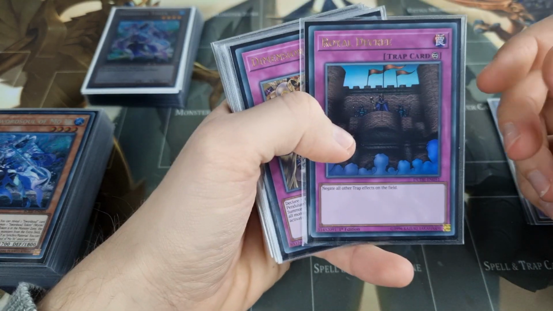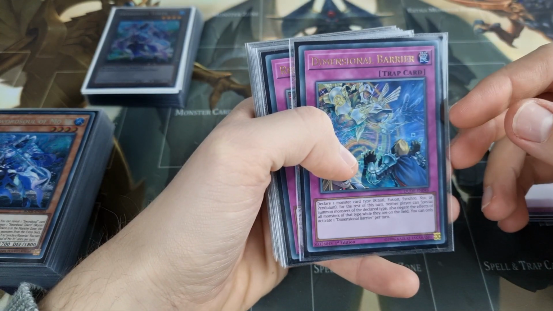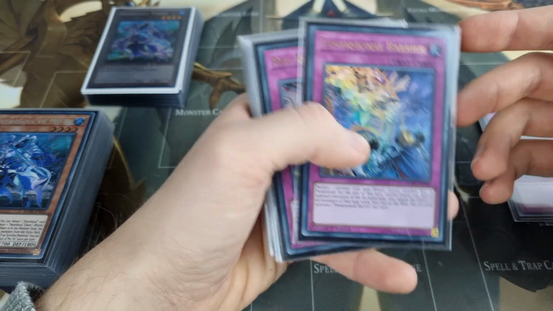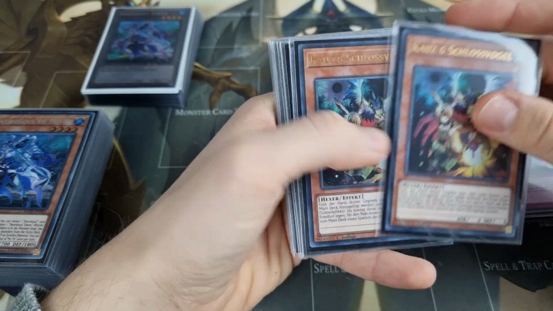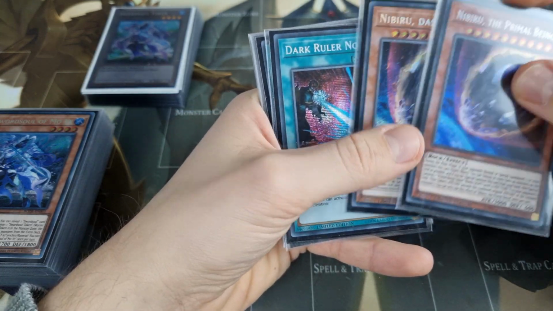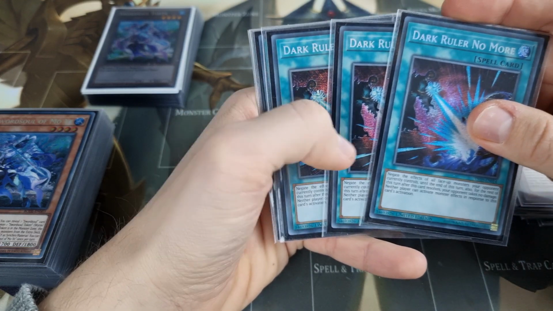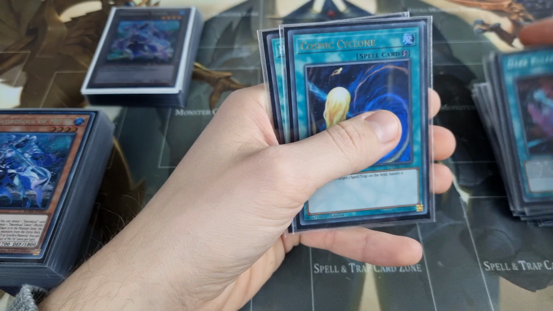1 Royal Decree against Skill Drain and Trap decks. 1 Dimensional Barrier against, let's say, Heroes or Swordsoul. You call the type like Fusion or Synchro, and it's basically a game. 1 Retribute if you go second. Double Lockbird. Double Nibiru against spam decks. Triple Dark Ruler No More to break boards. You need this card. It's very, very important to break the opponent board.